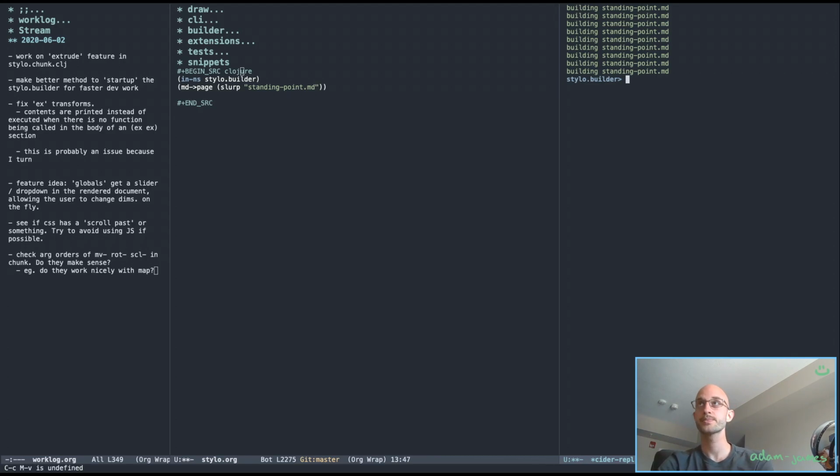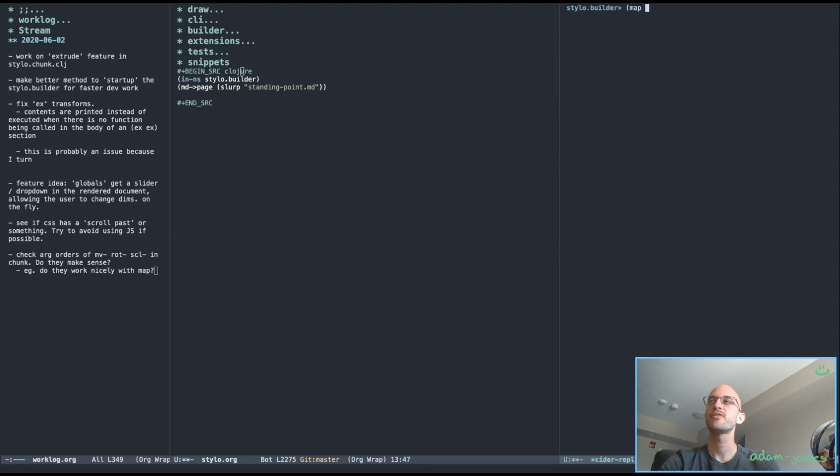What I actually want to do is I'll make an example here. I want to use this map function. So map is really nice. You can use it to map a function onto lists of things. So if I want to add the numbers 2, 3, and 4 to the numbers 5, 6, and 7, I can map plus, so it'll add 2 and 5, 3 and 6, 4 and 7, and then I get a list out from that, 7, 9, 11.